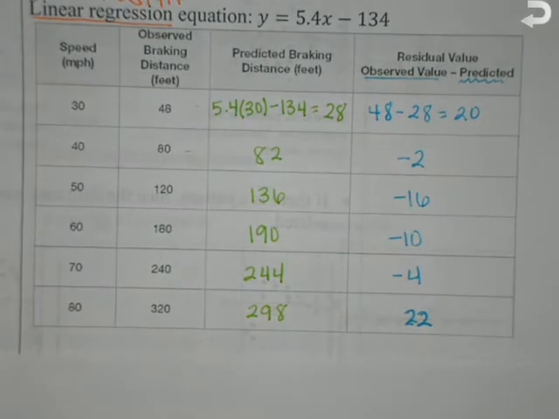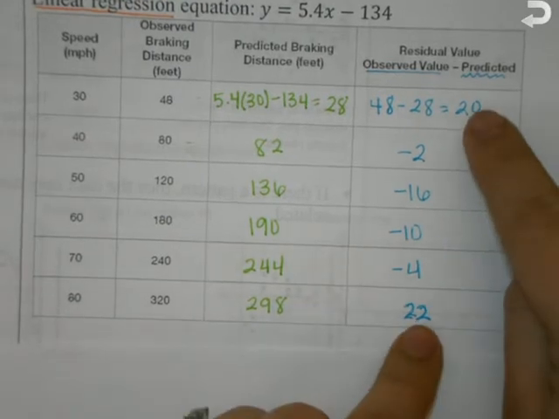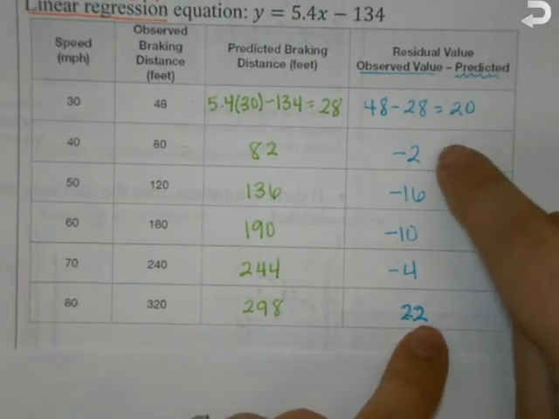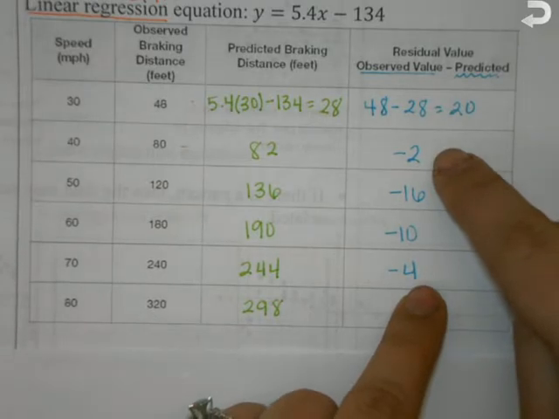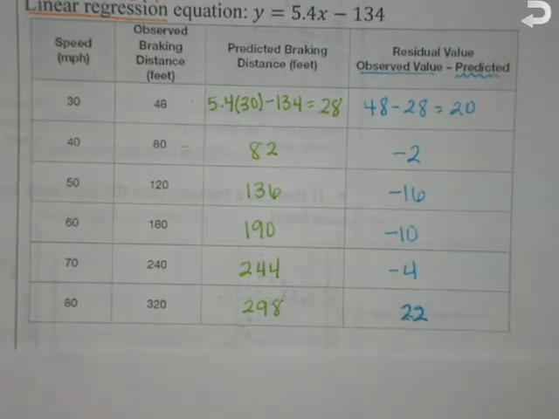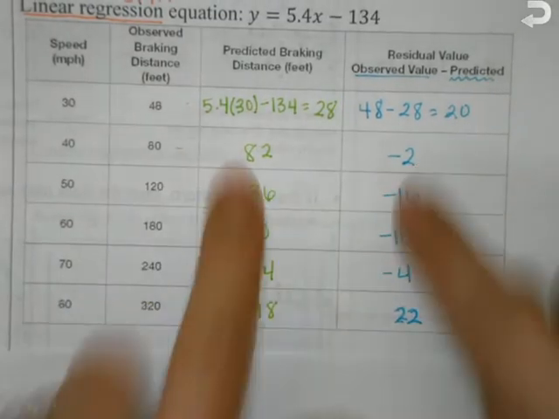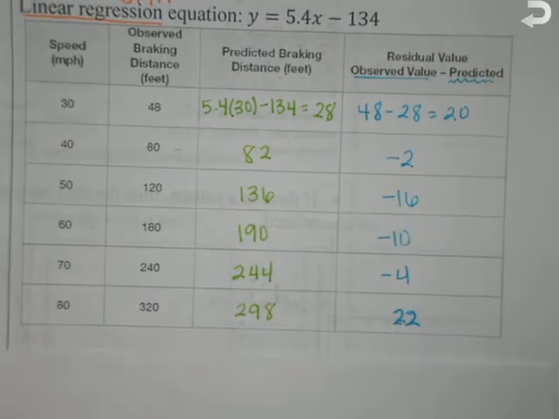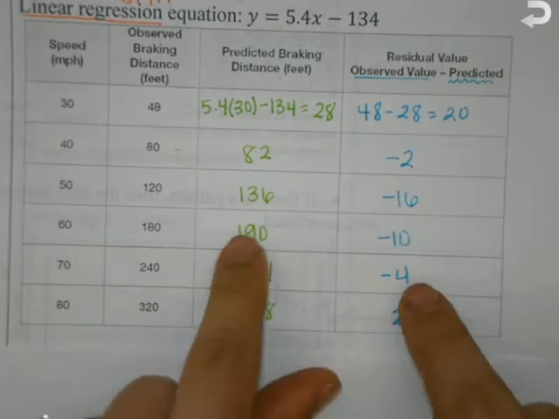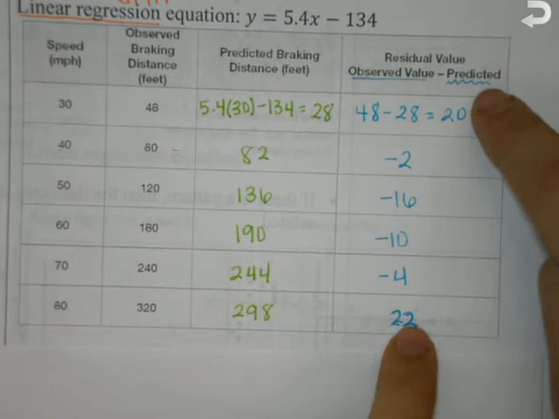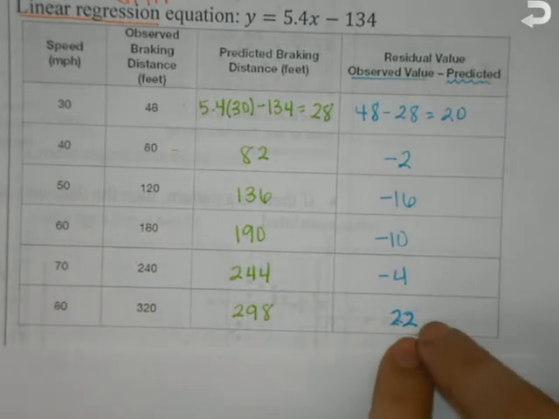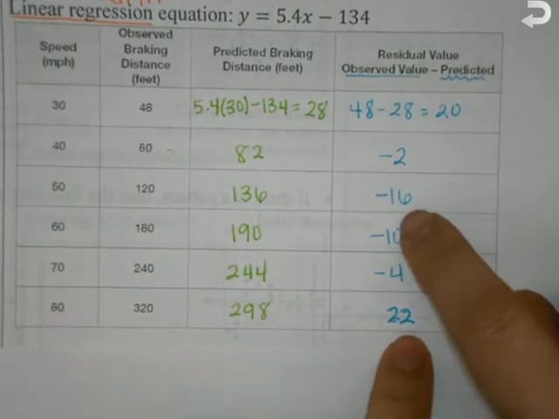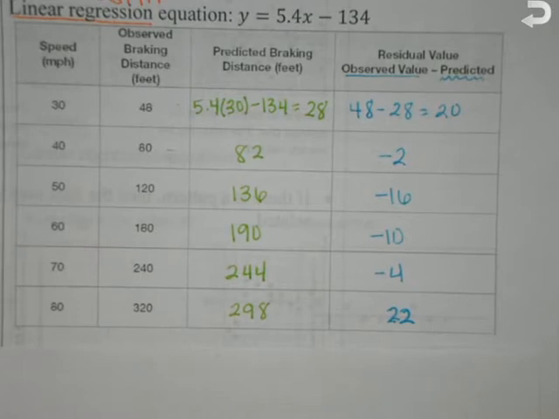Why not? Yeah, it doesn't work with everything. Negative doesn't necessarily mean a bad thing, but there's a big difference between 20, 22, and then like -2 and -4, right? The distance means that these two values are pretty close. These two values are pretty close. I would even say that these two are pretty close. But then we have some that are 20 points apart, 22 points apart. This one is 16 points apart. So probably this is not a great line of best fit.